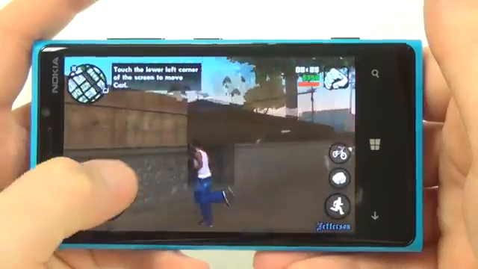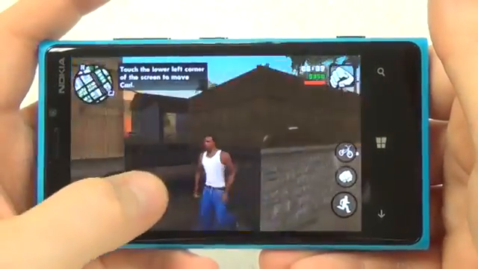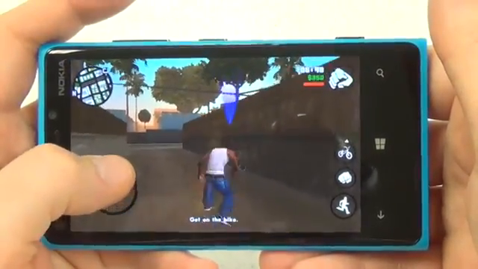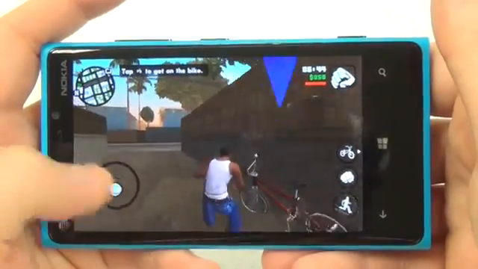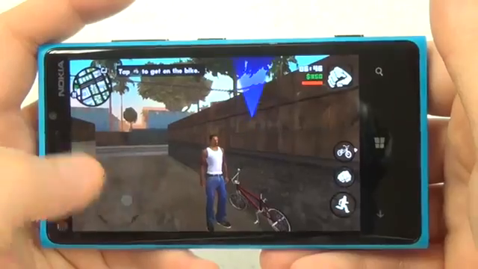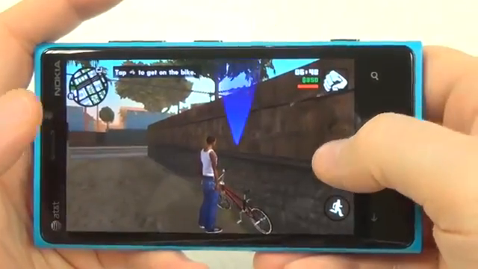Alright, touch the lower left corner to move him. So it's using a virtual stick, as you'd expect. Get on the bike. Let's walk over to this bike. I crouched accidentally. Looks like double tapping does that. Alright, to get on the bike, I push this button here.